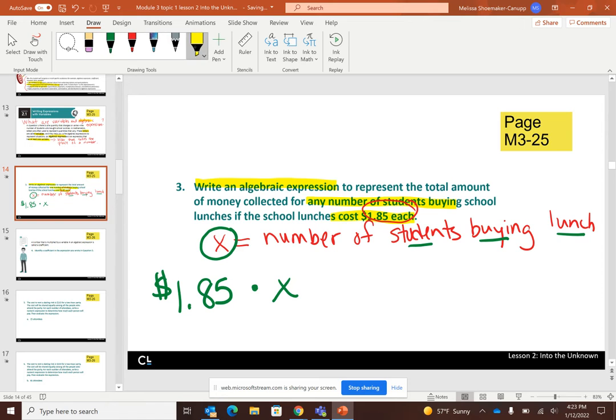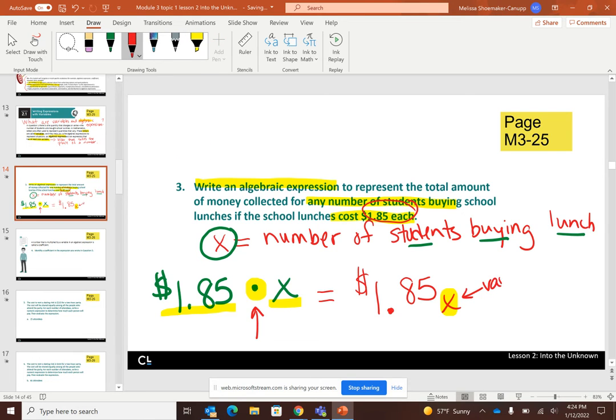Now, the next thing that I need to let you know is that when you are multiplying a number times a letter, we can simply write that by smashing them together and just writing the X right after. This is also where it becomes super important that when you want to write multiply, you use the dot or you smash it together, because right now this X no longer means multiply. It is a variable.